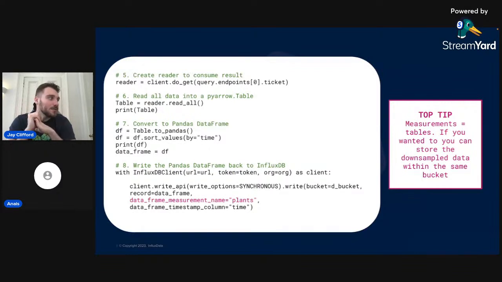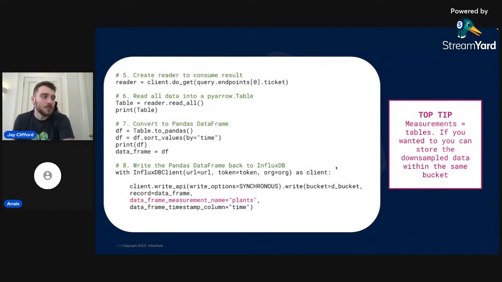Now, there is a bit of code missing here. Since we renamed the time column bin, we're going to have to rename that to time. So sorry, that bit of code is missing there. Essentially, we can do that really easily within pandas. We can rename the column name within pandas quite easily. So once we do this, we write that data directly back to InfluxDB.